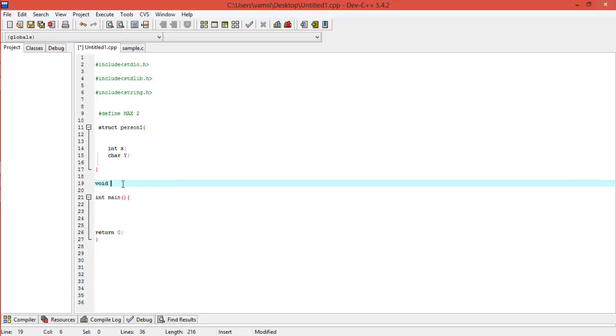And in the function prototype, let's give the function name as name itself, and the argument of the function should be of the type struct person1, and then give whatever you want to give, like details, okay?